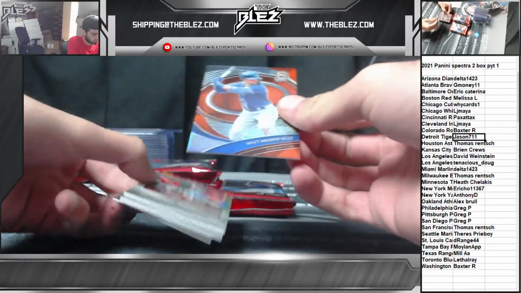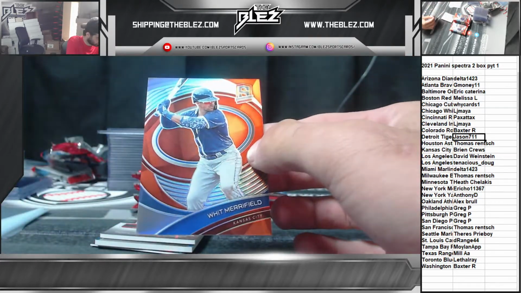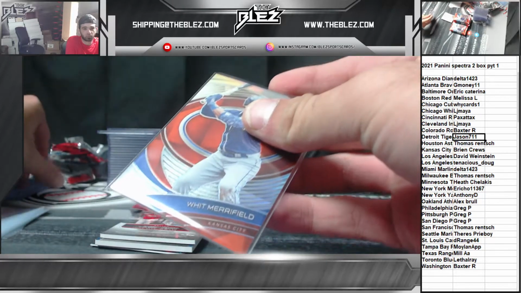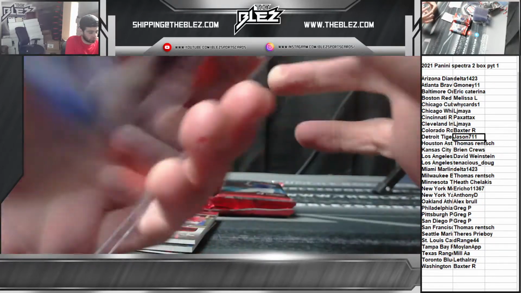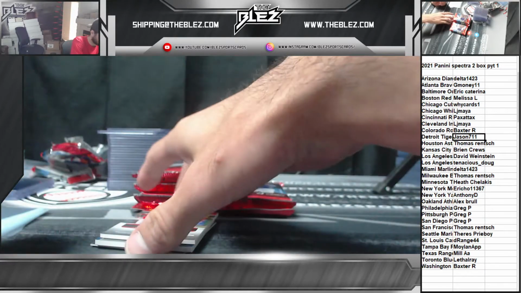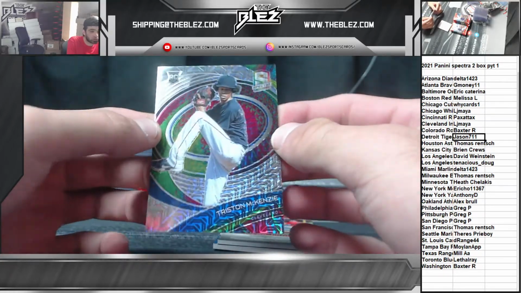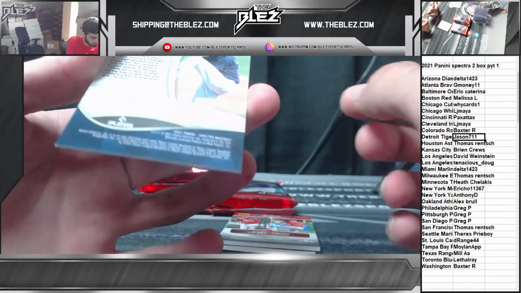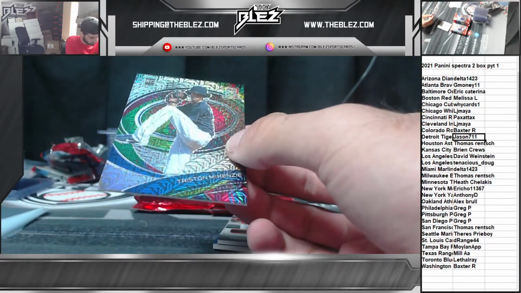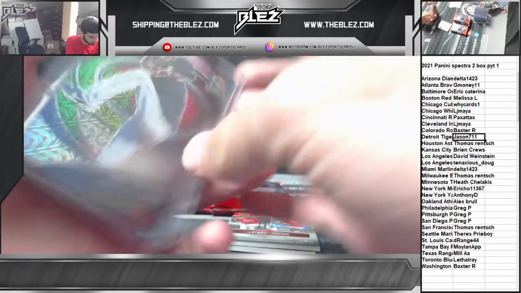Ooh. Orange Whit Merrifield, that one is numbered to 20. Nice low numbering on the Whit. For the Royals. And Brian, 20 of 20. We have Tristan McKenzie, Rookie Mojo for the Indians. It's a nice looking card, and it is unnumbered. So I guess everything is not numbered. Wrong about that. That is a sick looking card, though.